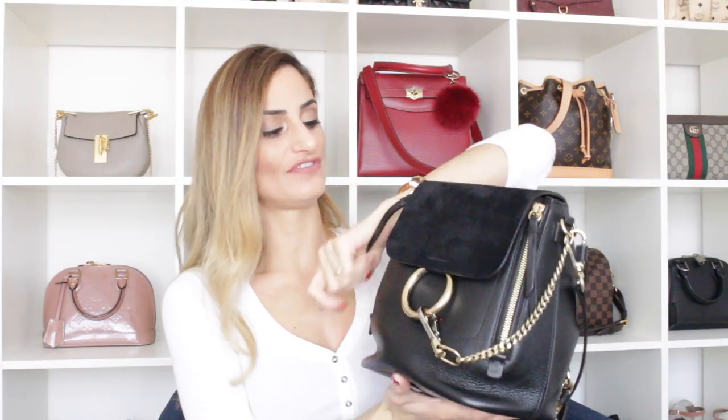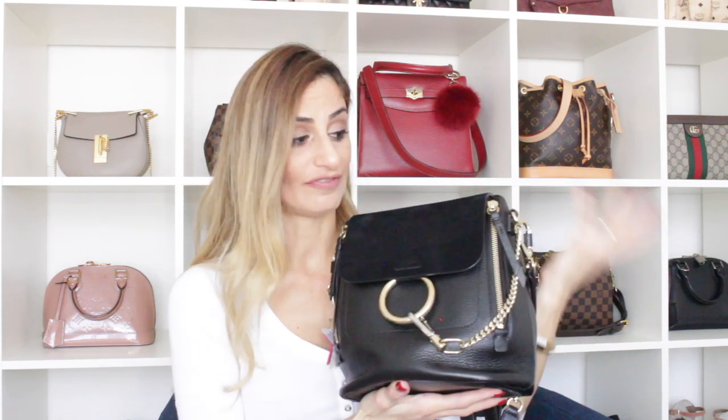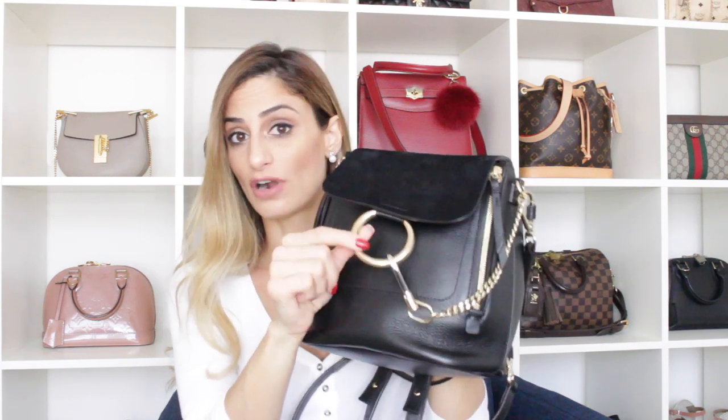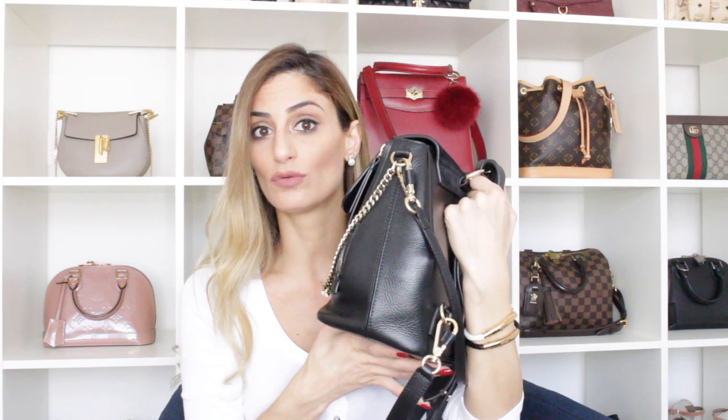This was my review on this backpack. Again, I really like it. I find it very comfortable, and very stylish and chic. But the hardware on the front might be a little bit heavy, especially when you carry the bag as a backpack. It tends to fall a little bit forward. But other than that, I don't have anything else to say bad on this backpack. The leather is holding very well, even the suede leather in black at least is holding very well, and I really enjoy this backpack.